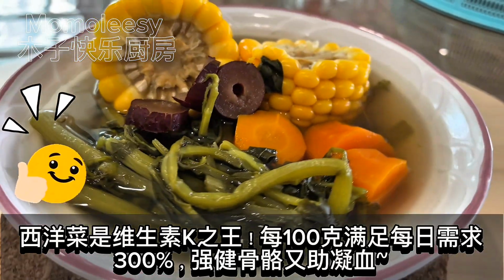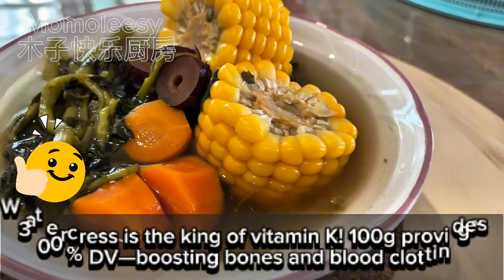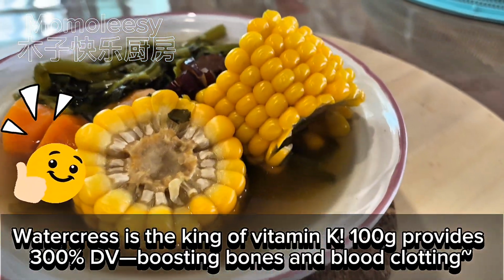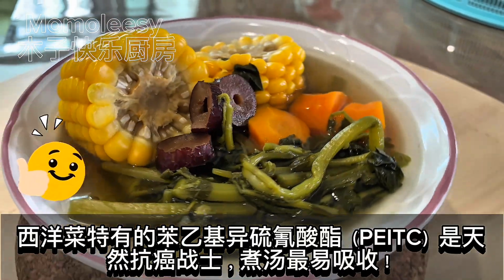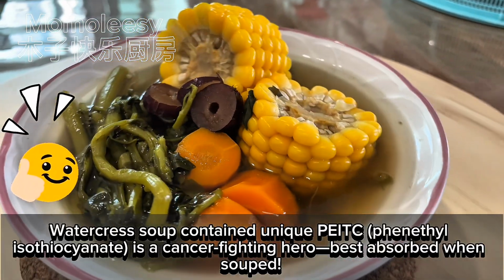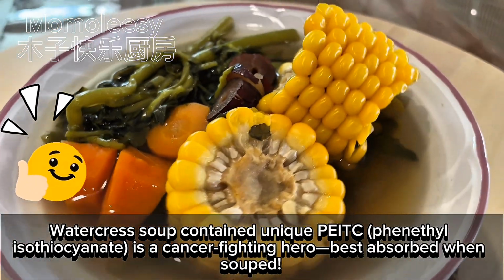Watercress is the king of vitamin K. 100 grams provides 300% DV, boosting bones and blood clotting. Watercress soup contains unique PEITC, phenethyl isothiocyanate, a cancer-fighting hero, best absorbed when souped.